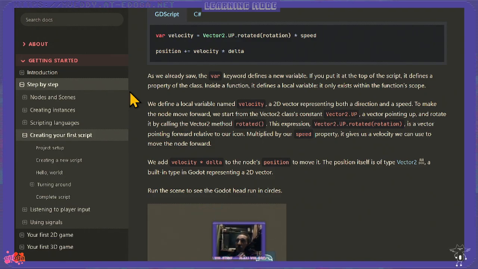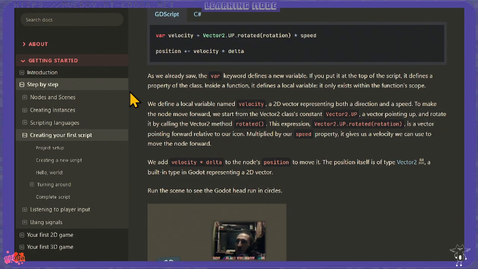Vector2.UP rotated by rotation. We define a local 2D vector. To make the node move forward, we start from the Vector2 class constant, Vector2.UP, a vector pointing up, and rotate it by calling the Vector2 method rotated.